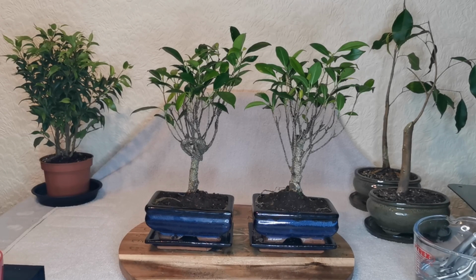So why did I get them? Well, basically, I love playing with these guys. They're very responsive to a lot of things. They're responsive to pruning. They're responsive to a full defoliation, I've said probably numerous times.